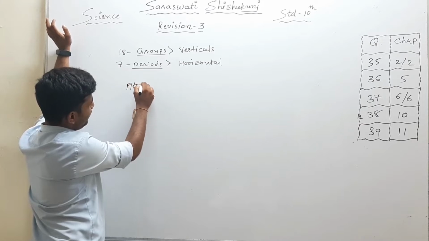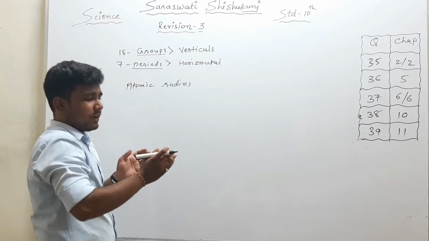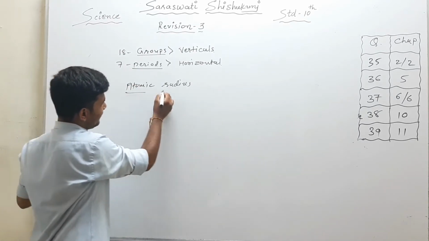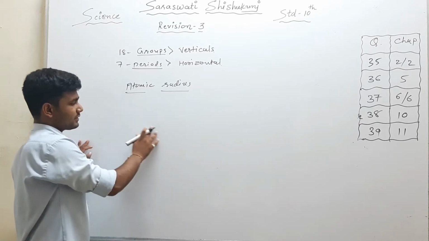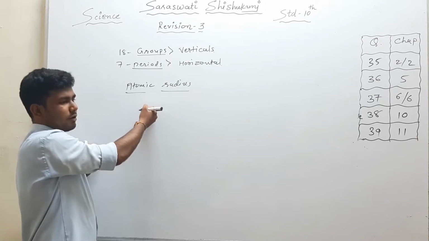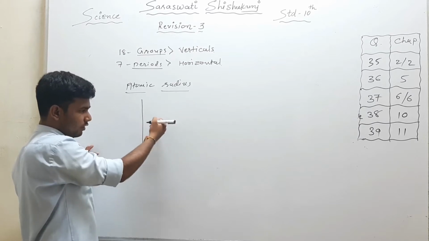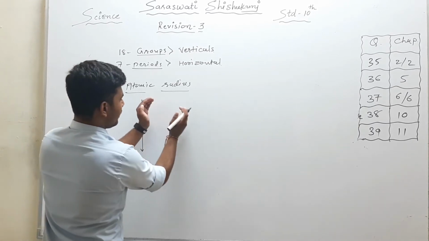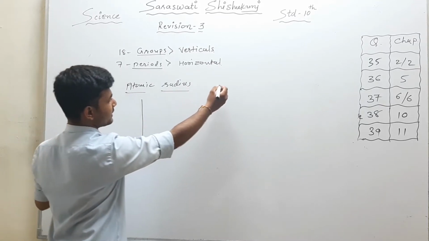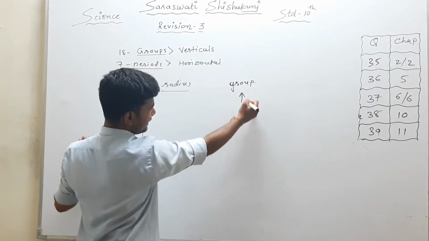First is atomic radius, or we can also call it atomic size. More radius means more volume, more size, right? So that way we can understand atomic radius. As we have studied before, when we move from up to down, which means when there is an increase of atomic number in the group, an electron is added into a new shell. So as we move from up to down, what will happen to atomic radius? In a group, atomic radius increases.